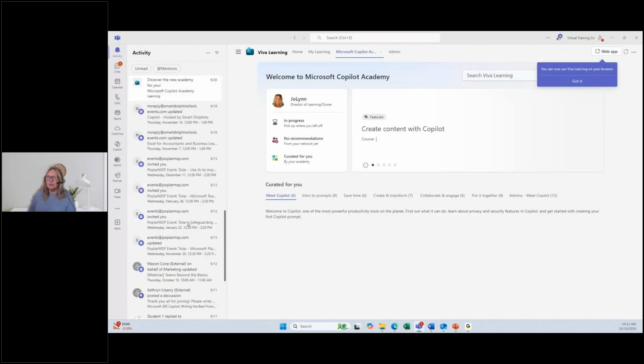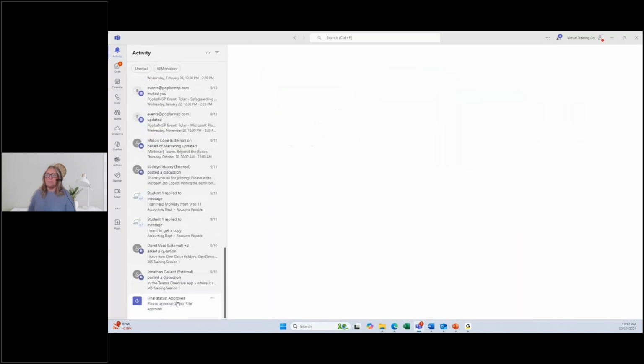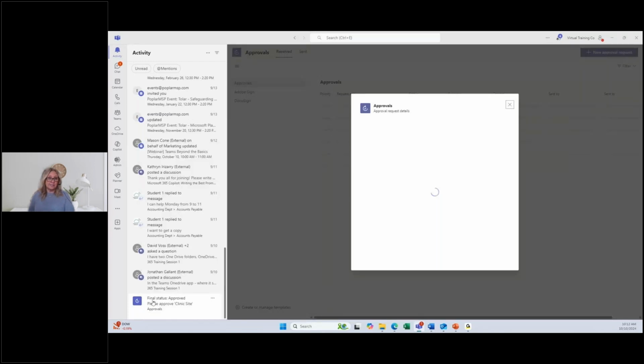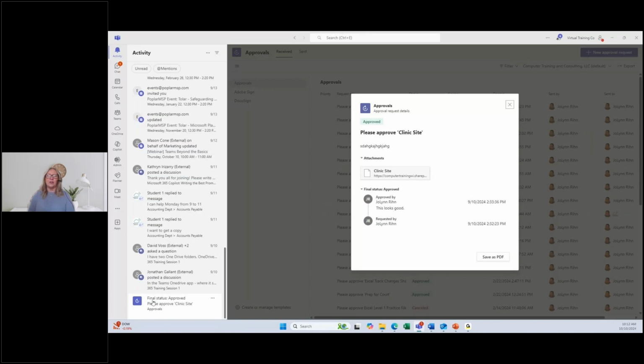But I want to go down here a little bit. Here, this one. So as I look at the icons as I'm going down, that helps you to know where that activity is coming from. The activity that I just clicked on, which is the last one on my list here for my recent, has this blue icon, looks like a little recycle symbol. This is coming from approvals. So in SharePoint, document libraries. And we're going to cover this when we do our next session. We're going to see how this approval process works, but the notifications for this.